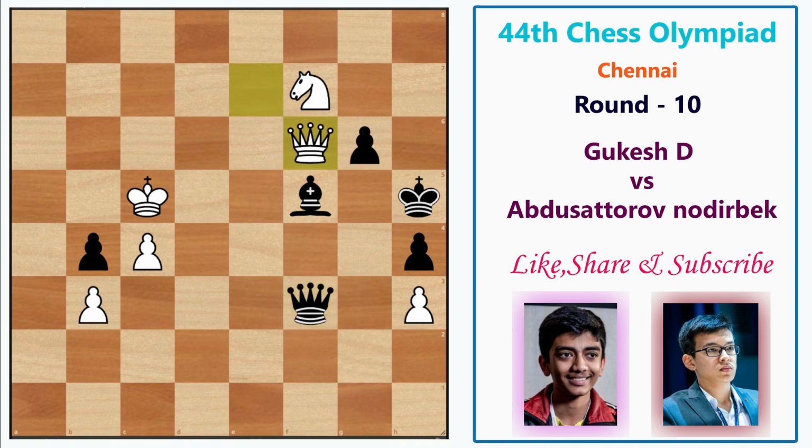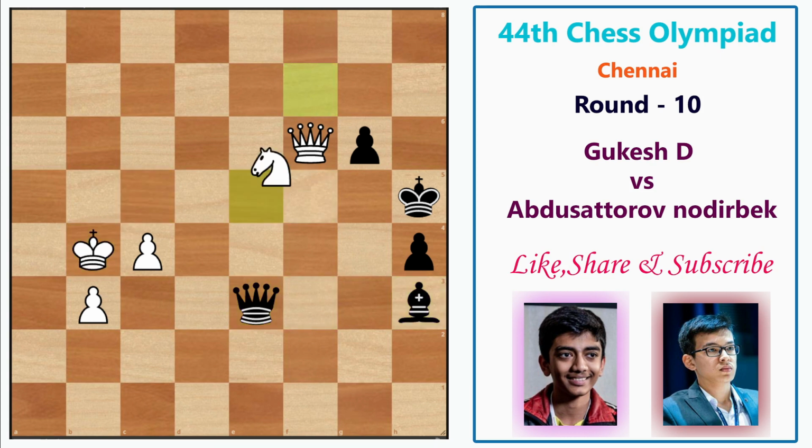So he plays the move king c5, getting out of this diagonal, but the problem is we have queen takes f3. After queen takes f6, we have queen e3 check, and once we pick up the h3 pawn, Nodirbek's pawn will be rolling much faster than white's pawn. So we have king takes b4 here, bishop takes h3, and after this move he played knight e5. Still Gukesh was holding this position. There was no problem except one problem, that is time pressure.